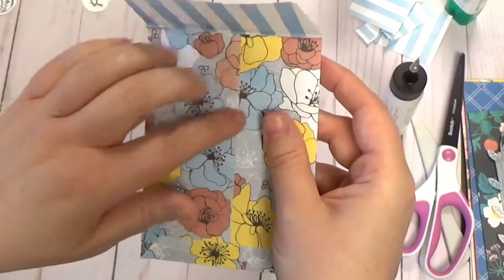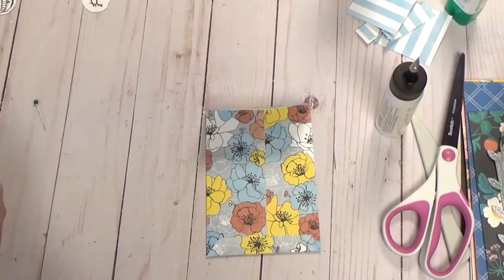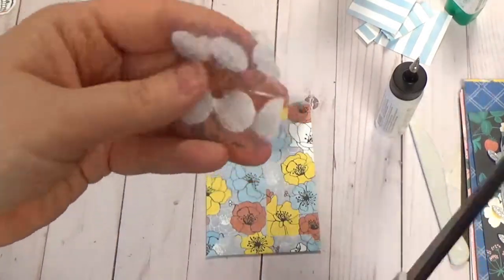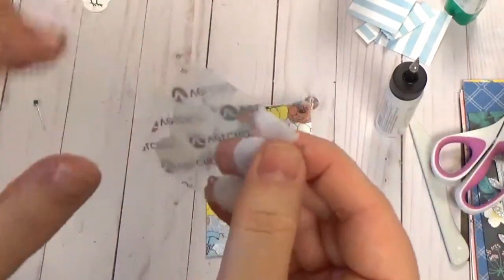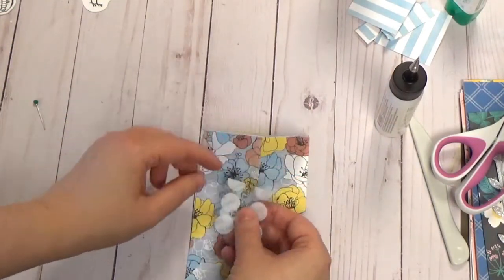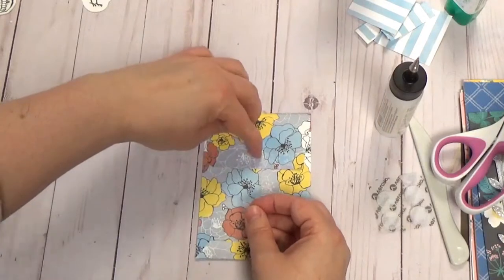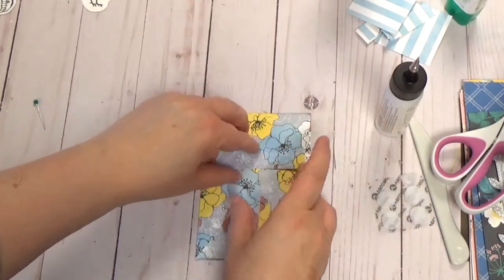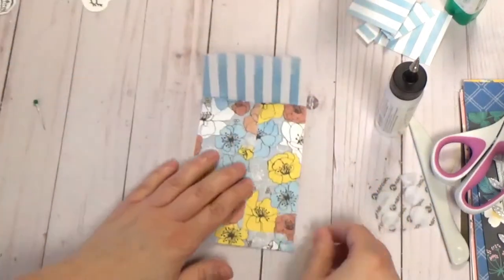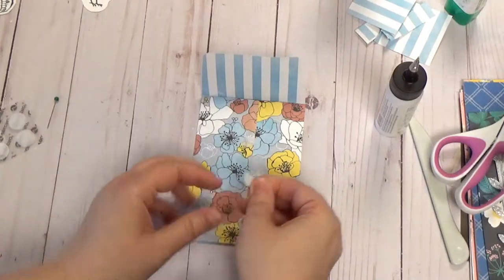I'm putting glue here and coming up there to seal the sides. Now for fasteners — if you want to do the traditional coin envelope with the little round closures, you want to do that before you glue down. I've found the ease of velcro: I get these velcro bits and cut them in half to make little half-pieces, so you get double your money. You've got the fuzzy bit and the little teeth. I like to have the fuzzy bit on top, so I'm going to take the toothy one and eyeball the placement, then put that underneath.